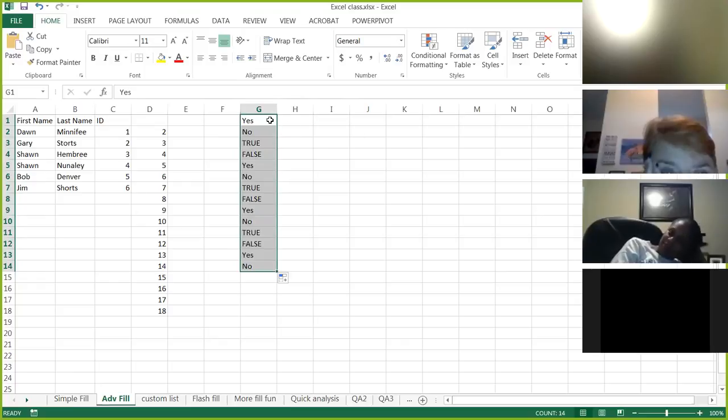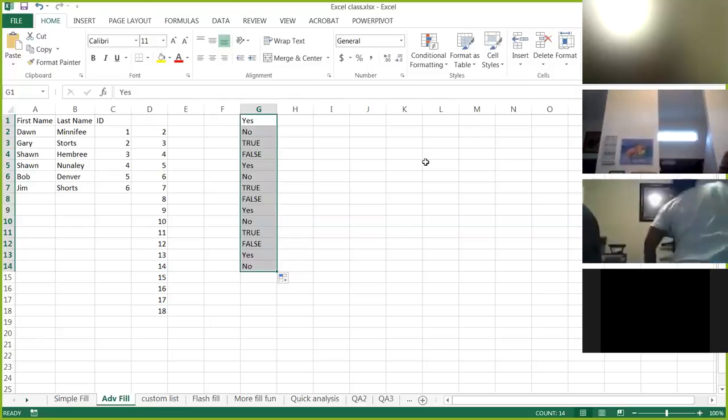Now for the learning management system that we use, we have to put it in a specific format. I can do my answers, and then I can put my questions over here to the left of it, import it into my learning management system, and I save myself a lot of typing time.